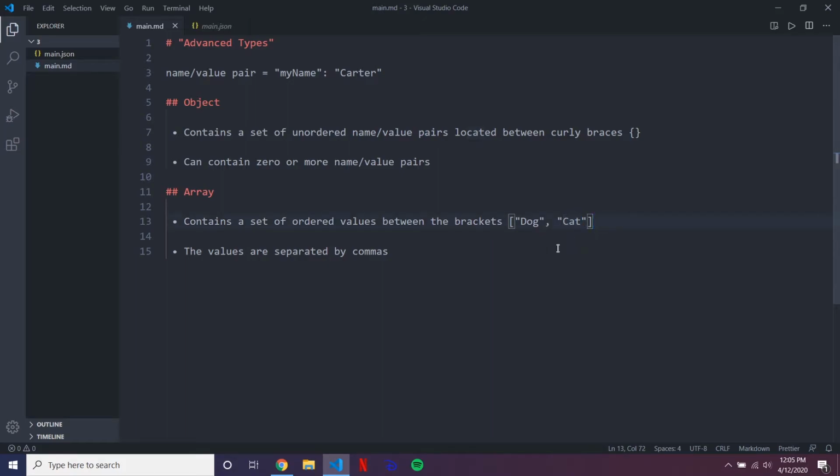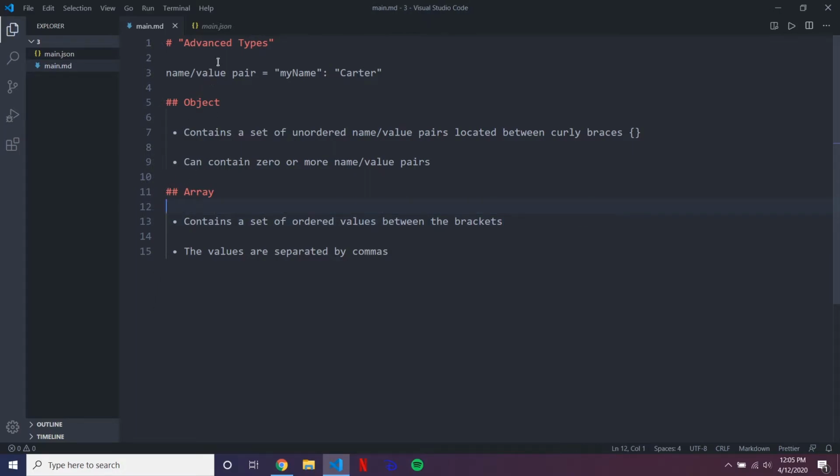You access them using their indices, which is basically, in some programming languages, this would be 0 and this would be 1, and then you could access it using the name of the array. So I'm just going to call this one array, and then you do 0, and that would give you dog. So that's just a little example of what it would be like in JavaScript.